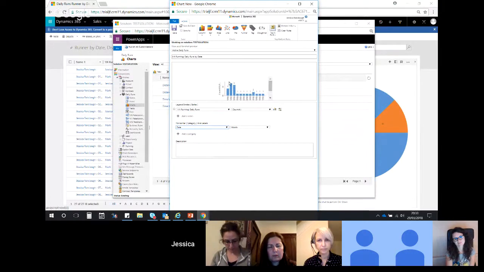So we have a simple bar chart there. I could change this to whatever is the most visually appealing to you. So I might keep that as a line graph, and it's filled in the name of the chart automatically for me because it is just automatically filled in what I am telling it to do, and I can save and close that.